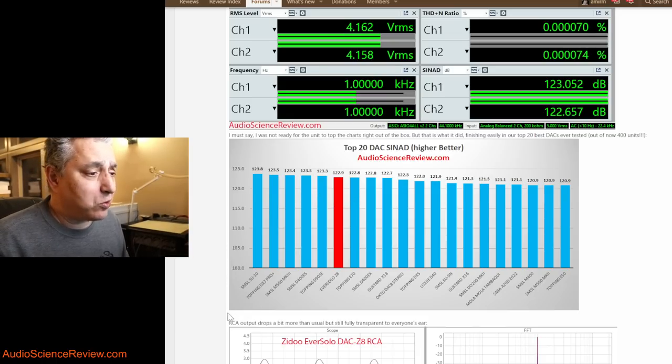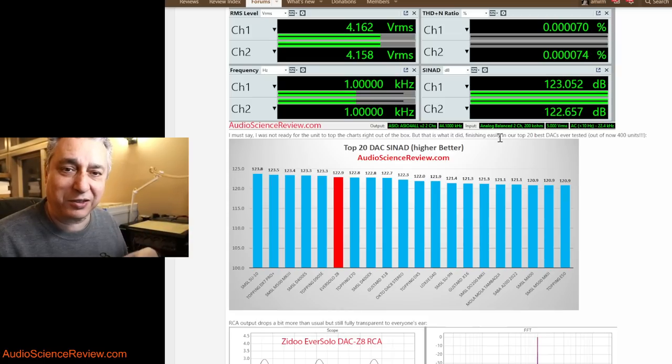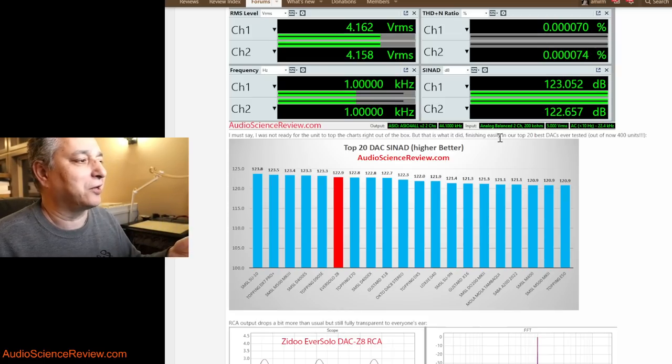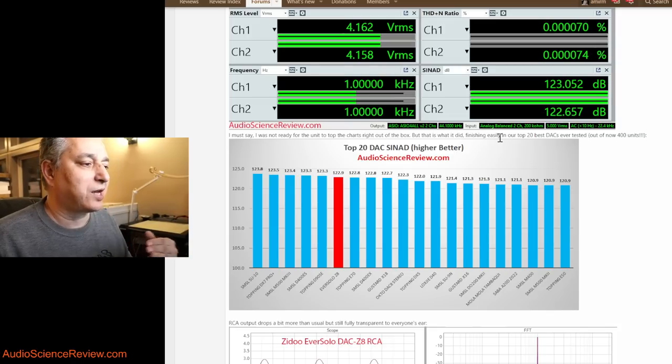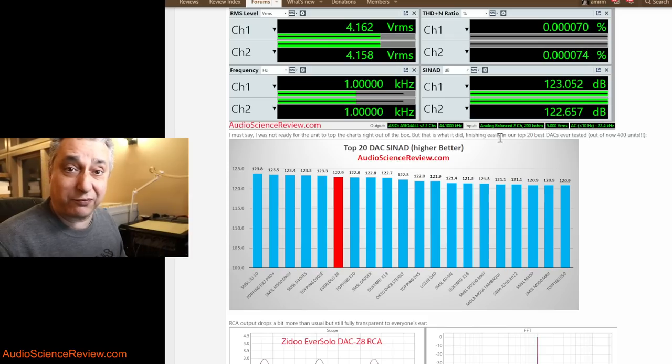So almost always you could actually stop here and predict what the rest of the measurement is going to do. Why? Because an engineer that sat there and minimized noise and distortion likely paid attention to everything this DAC was doing. And a lot of the other measurements, if these numbers aren't good, it pollutes the other ones too. So a SINAD isn't the be-all end-all of the measurements, but it's a very powerful predictor of the rest of the performance of the DAC or amplifier, what have you.